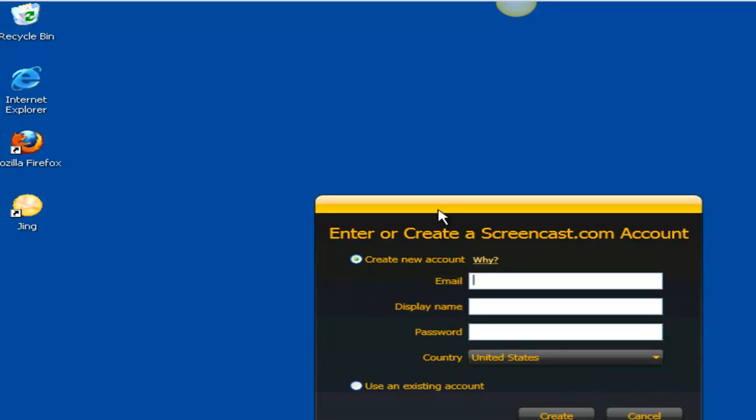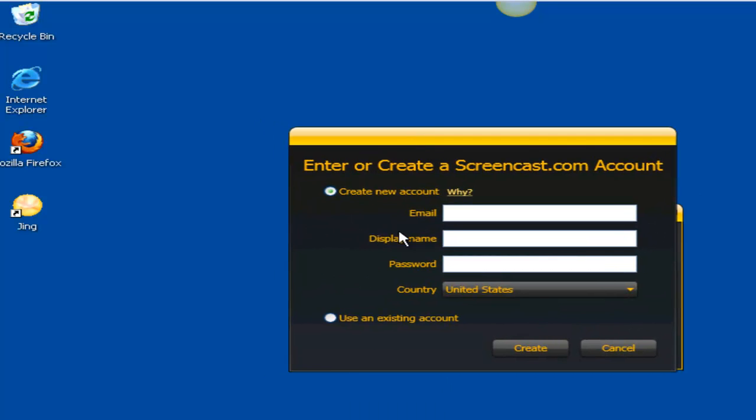I'm going to say create a new account. For me to create a new account, I have to put in my email, whatever that email address is. Okay, I just made that one up. That's not real. Then the display name that you'd want to see, and whatever that password is. Once you put in your password and everything, you can say create, and it will create you an account, and that would be your user or your email address that you would use to access the account, and the password. So you have to make sure you say create, and then you'll be able to log in.